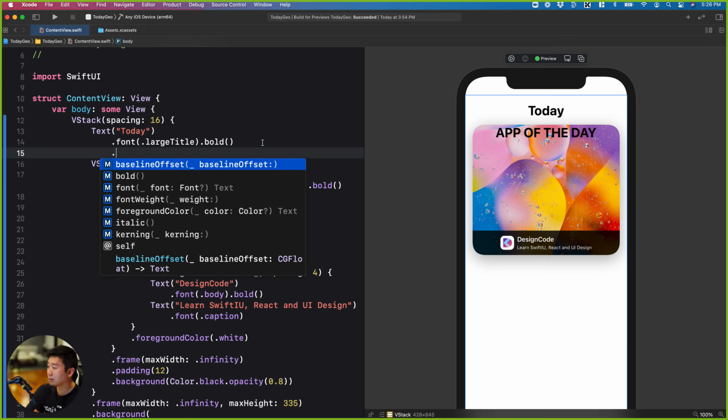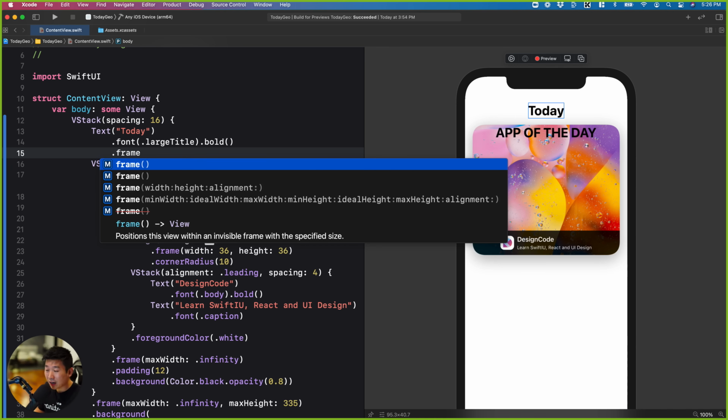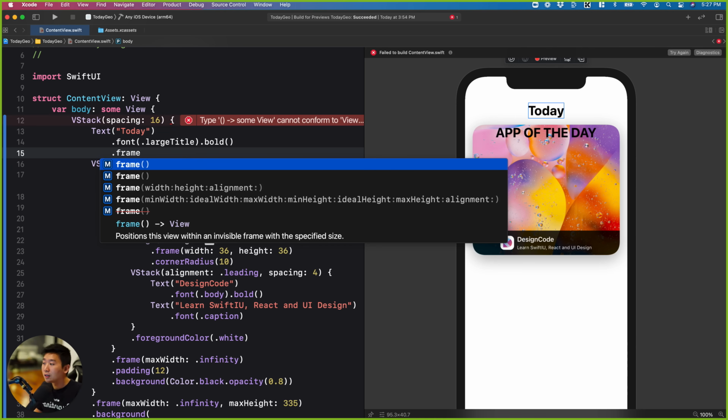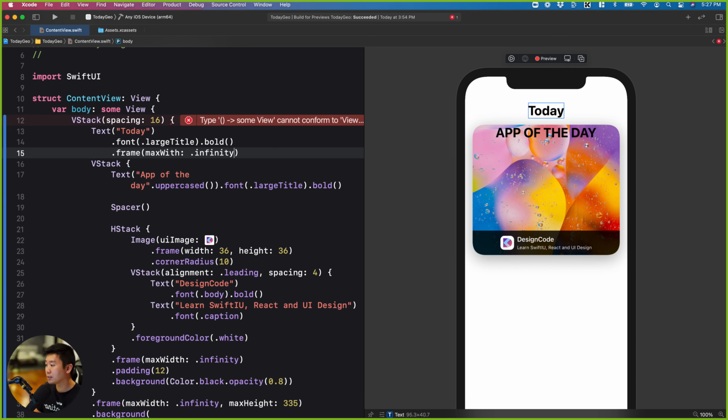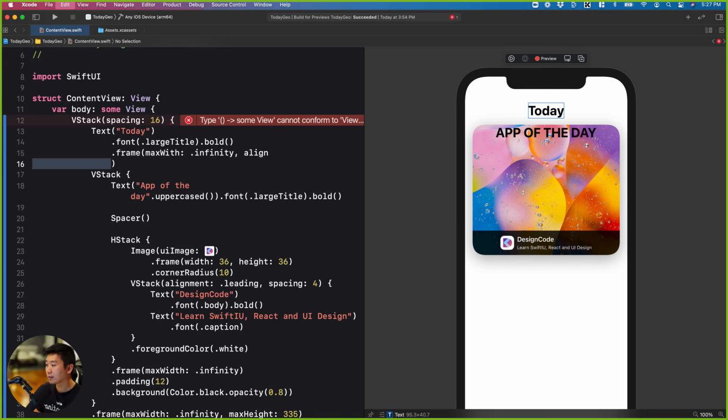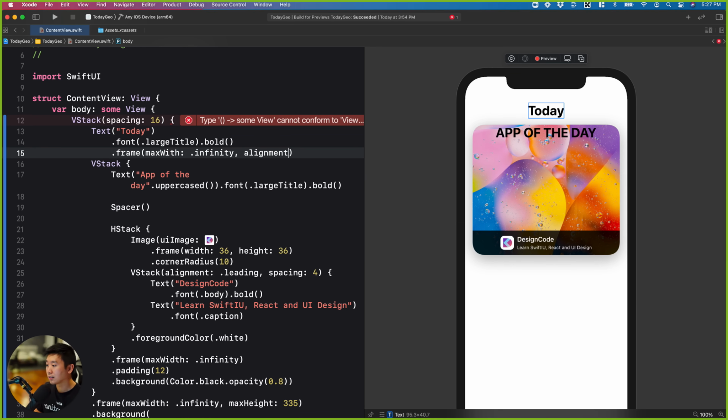And for the title, instead of using the HStack, which I tend to not like very much because it adds a lot of containers, I like to use the max width dot infinity and set alignment to leading. Sorry, it's lagging. Now it seems that I have some issues. Max width, yes, I'm missing a D here.